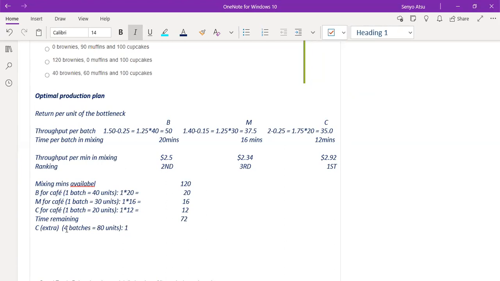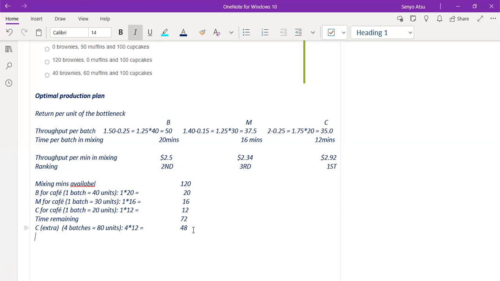Each batch of cupcakes requires 12 minutes. So 4 batches times 12, we use our 48. I know by now you are asking what at all is happening here. Maybe you're asking. But please watch. If you have any question, ask. I'm just following what the examiner says the production process looks like. And this is what many people will oftentimes struggle with and leave the answer to chance.